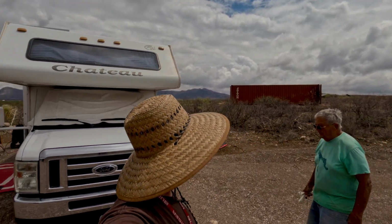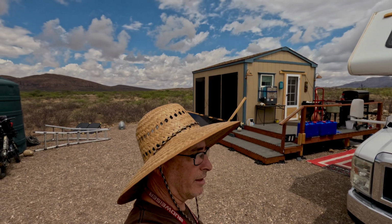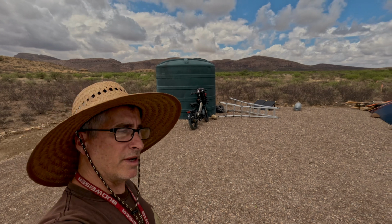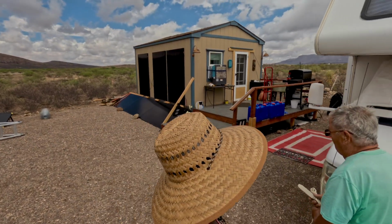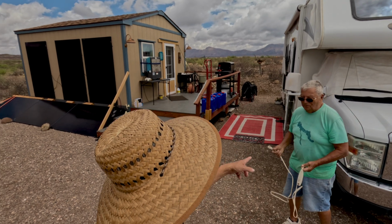Beautiful day after a rainstorm. We got rain last night. Yes, we did. And lightning strikes, and it was crazy. Well, guess what we're doing today? I think we're going to empty the black tank.